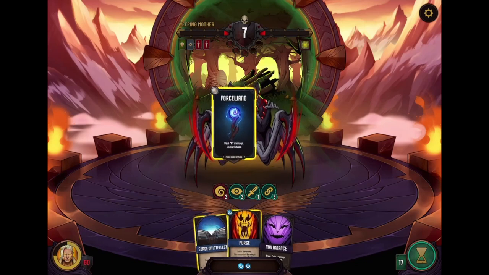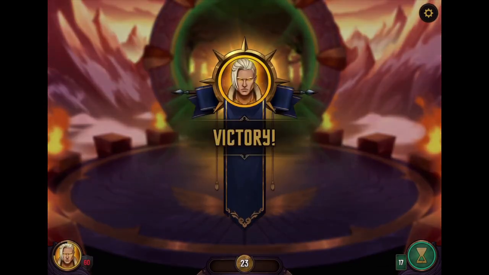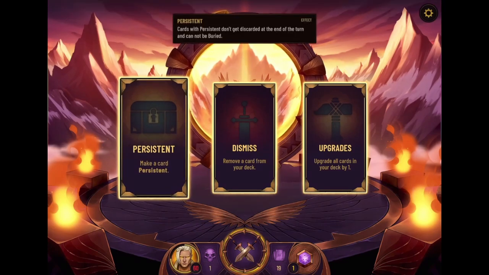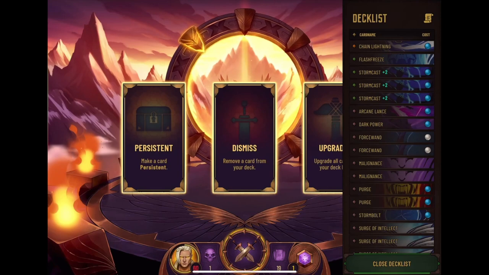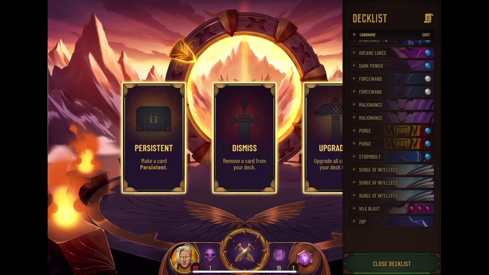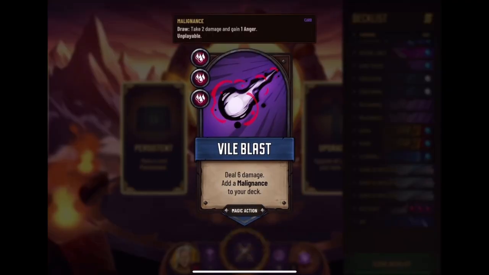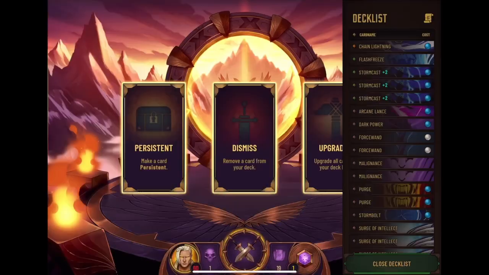Stormcast. Force Wand. There we go. Alright. Whew. Made it through. A weeping. I did do. Okay, persistent. That seems pretty good with our chain. Chain doesn't stick around, though. So, you're basically hoping to hold on to this one card in order to get it to proc with something else.